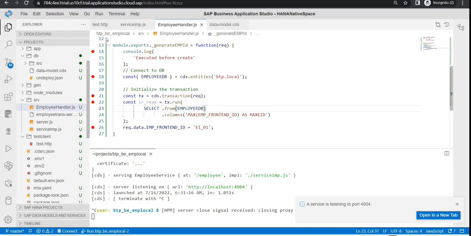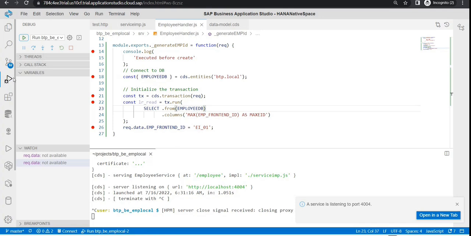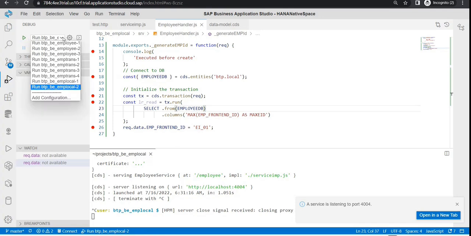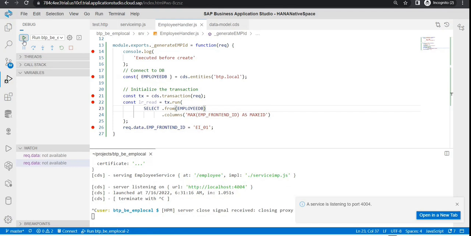Okay, so I'll just go over here in the debug mode. So this is my debug. The bug kind of icon that you can see over here is for debugging. I'll just start debugging over here.